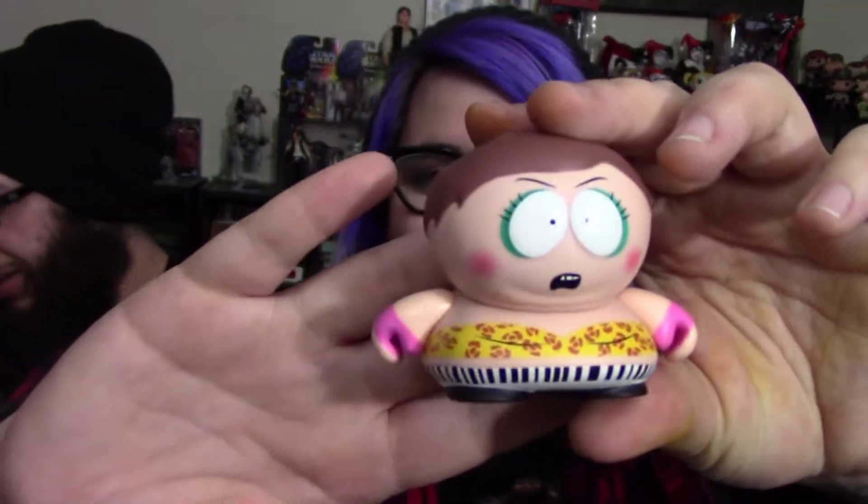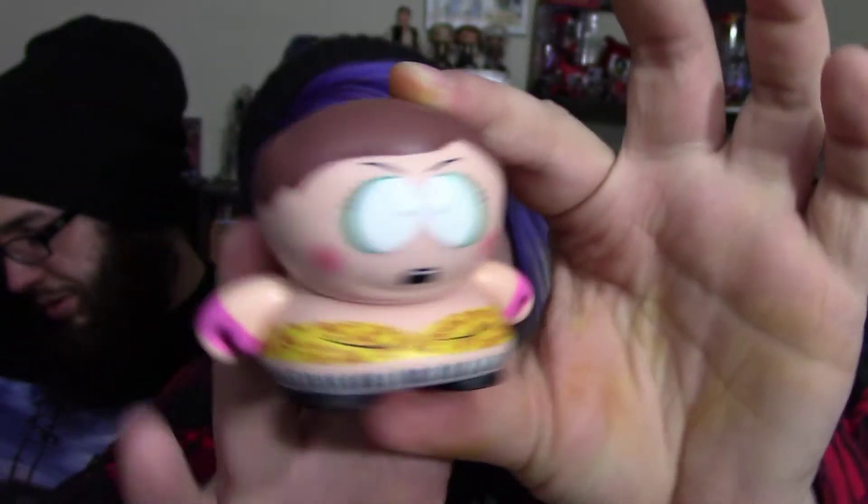Okay, next one. Yes! I wanted this one — I got Whatever Cartman, 'Whatever, I'll do what I want!' He's on these finger guns. This is one of my favorite Eric Cartman moments, so I'm really excited we got that one. They come with accessories — I like this. Not all of them do; mine didn't come with accessories, and the cop didn't either. It's just the one from the Tooth Fairy which came with the tooth. I also got the Hippie Exterminator!